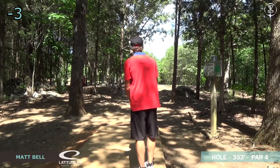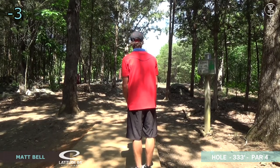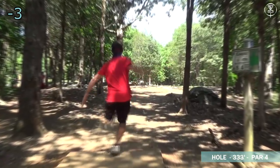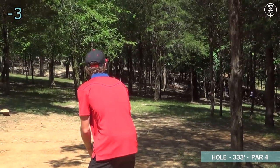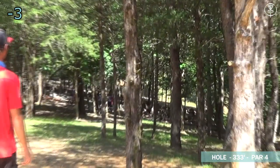He got caught up on the right side. It's not a good place to be. It's not, but Logan, from playing with him and seeing a lot of coverage of him, he's very scrappy, so he should be able to get up and down with no problem. Oh, if he misses that tree, that's a great line to the basket. Bell running it for a two.